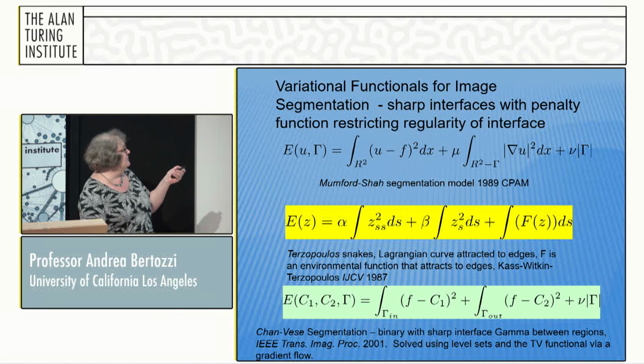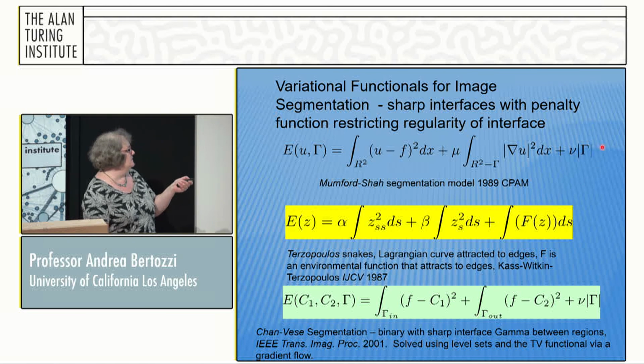So we have to figure out where to put the curve, and in the Mumford-Shah model, you have to figure out a piecewise smooth representation of the image. That's U. And so here we have a least squares fit to the noisy data F. Here's the smooth component away from the curve, the boundary, and here's the curve. So this is the length of the boundary. All the geometry is in this one seemingly innocuous term, the length of the boundary.